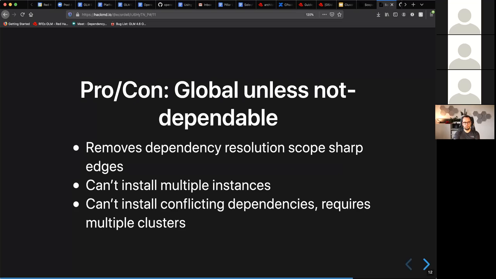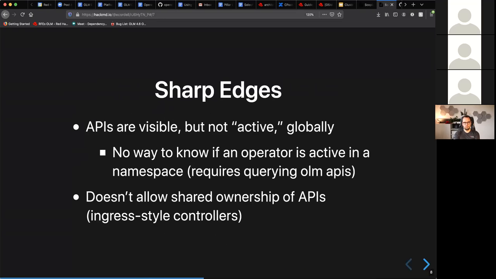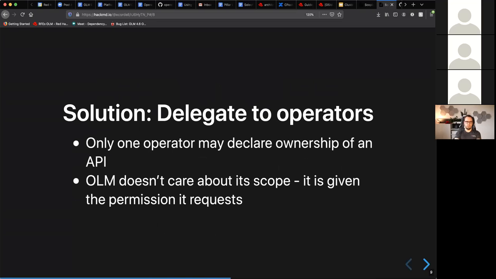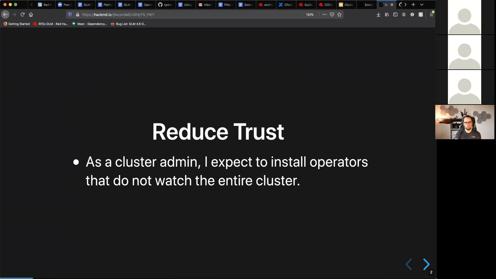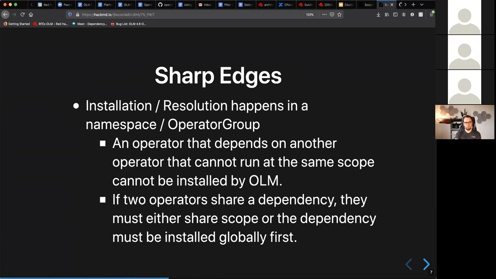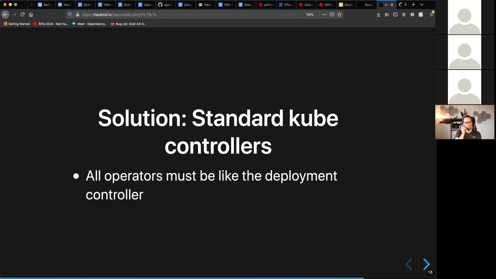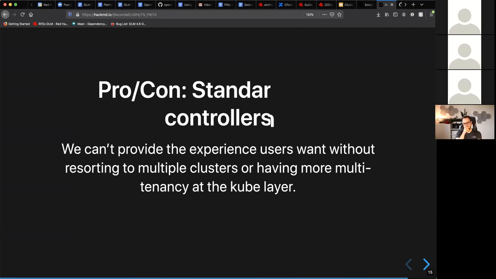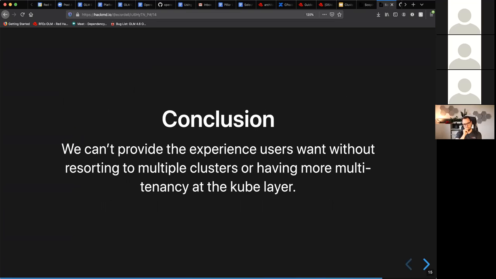So yeah, that's the part. Here are these sharp edges for OLM, and the question is how do we remove them? Well, every step we take towards removing the sharp edges negates some of the user stories at the front. That's why this is a hard problem. I just wanted to make sure that I wasn't missing something, because this totally is not a solution. Yeah, maybe that's the option, I guess. I don't know, a potential future, right?